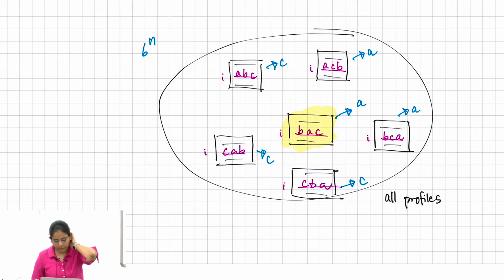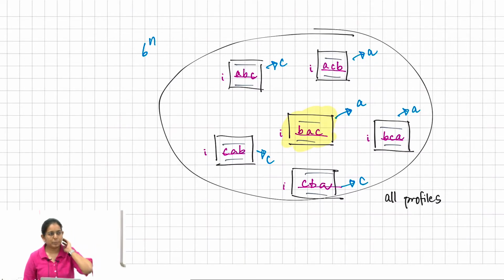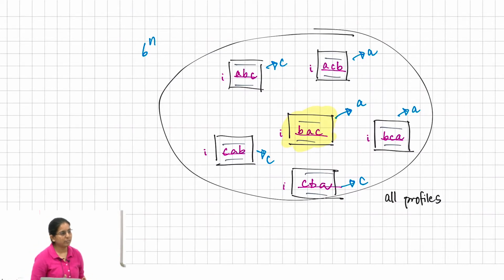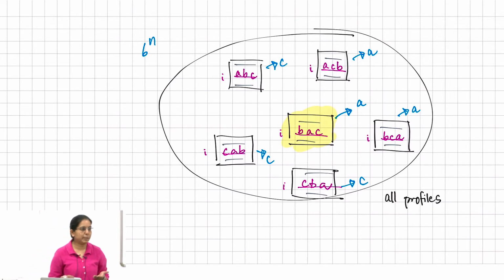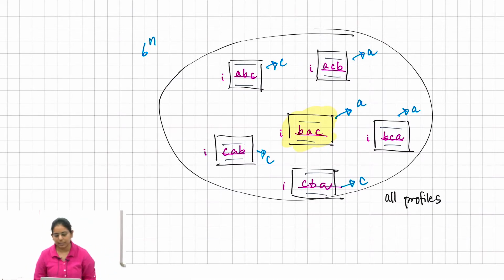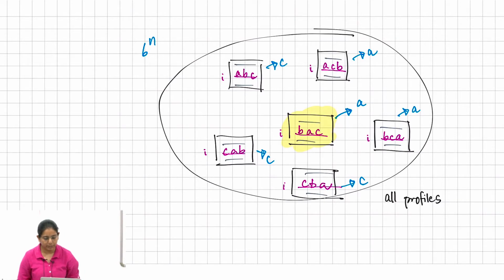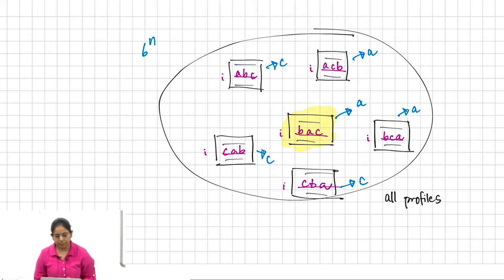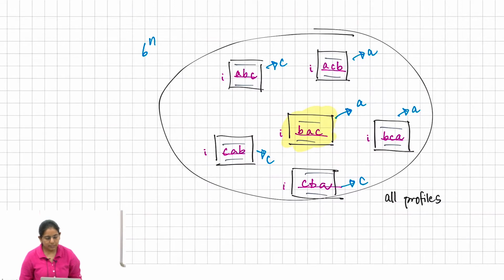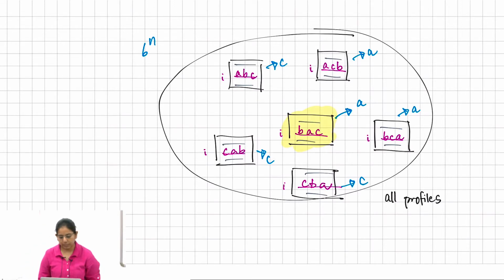But whatever we are going to be arguing now is going to be indicative of the fact that this really is too much for a mechanism to keep track of, and that if it also wants to be onto, then in fact it will not be able to be strategy proof at the same time. But that does require an argument. I mean, it's not something that follows immediately. But certainly if you relax ontoness, you can probably come up with non-dictatorial mechanisms which are strategy proof. I'll let you think about that for a bit.